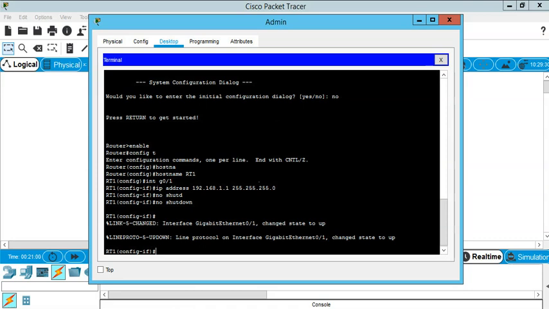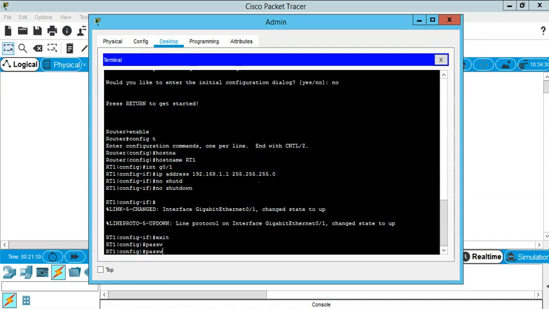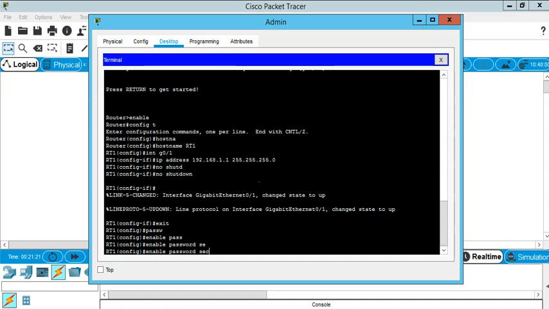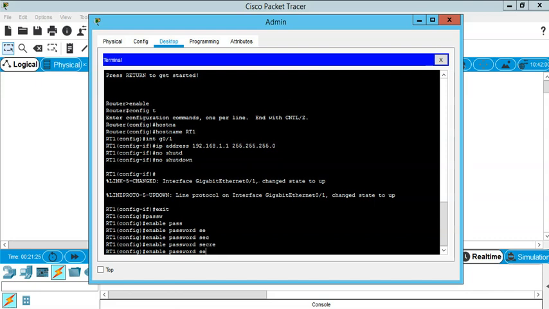Next, I'm going to exit from here. I need to configure an enable password.